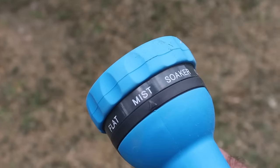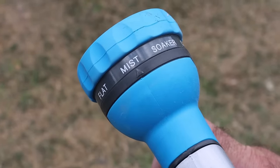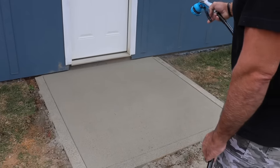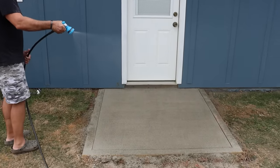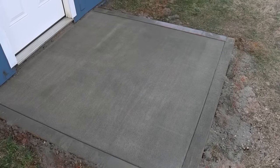So the first time we're gonna put water on this slab, we got our nozzle set to the misting setting, and we're just gonna dampen it enough to change the color. We just wanna change it to a dark color, and we're gonna let that set for 1 hour. Then we're gonna come back.